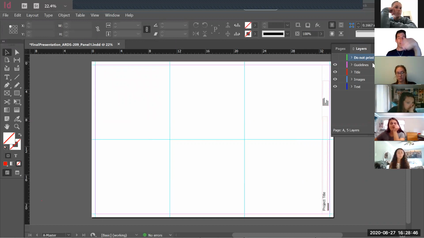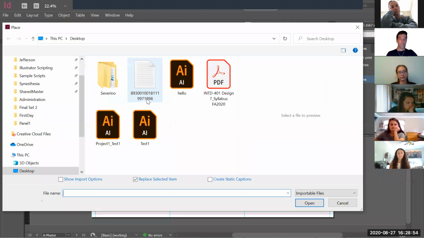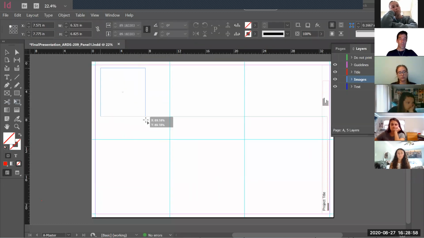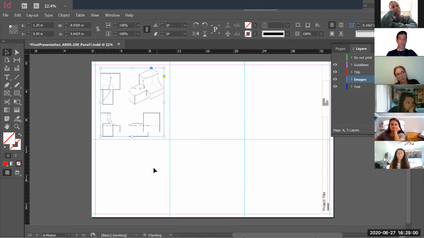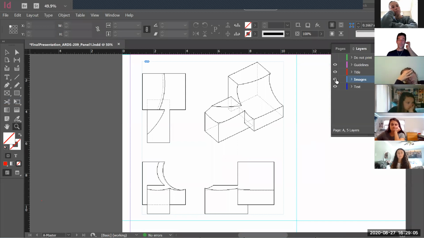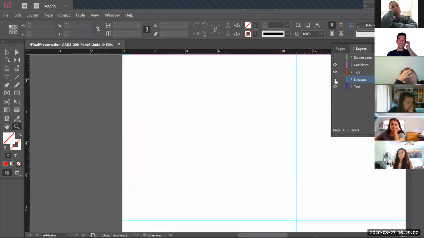I shouldn't be placing when I'm in a layer that is turned off, obviously. So I'm going to select images and place now. And I place it. Okay, I'll make sure that that's in the image layer, perfect.